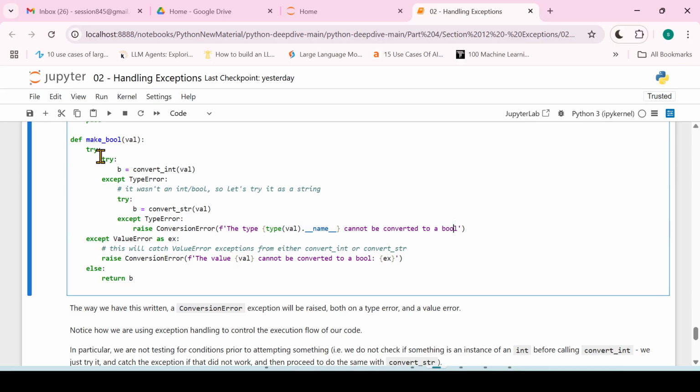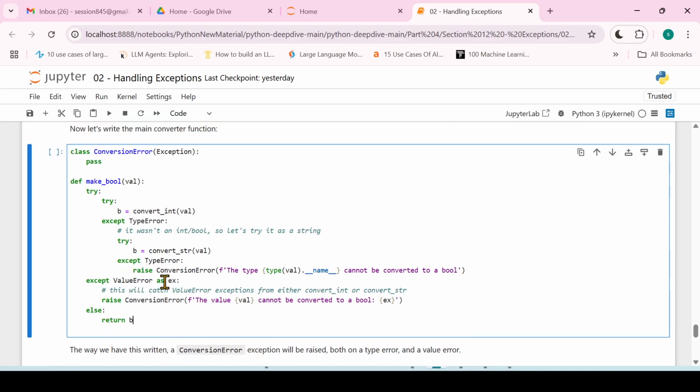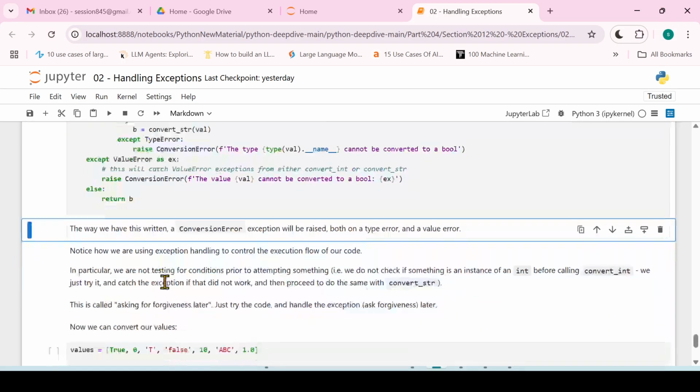In this code we have only handled the type error, but if all this fails, that means we have the value error. If that happens, then we'll raise this conversion error, right, our custom error, and else it will return b, right? We have this function.